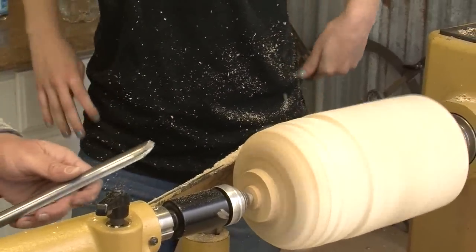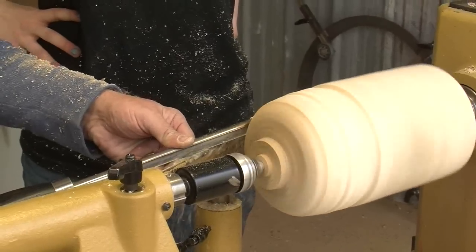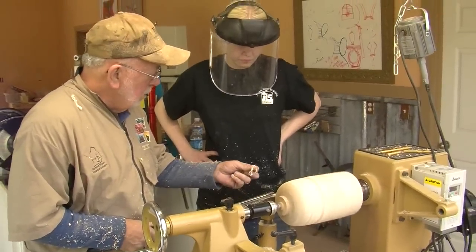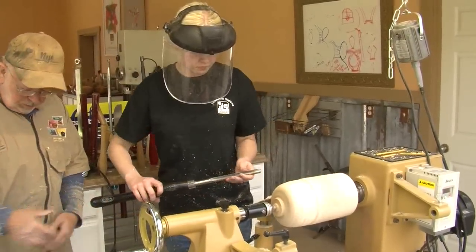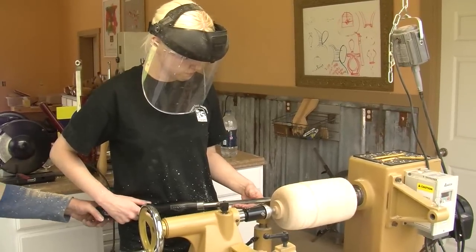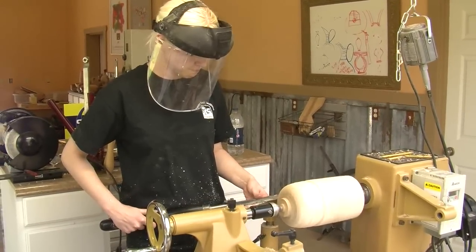So do it the same way, this way, close it, and come back this way. And see these ribbons coming out? They're real fine cuts. And you'll get a much smoother cut with something like that. Again, against your hip, right hip. Let your right hand come down. There you go. Good cut.